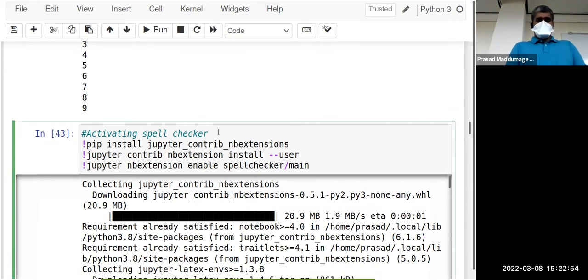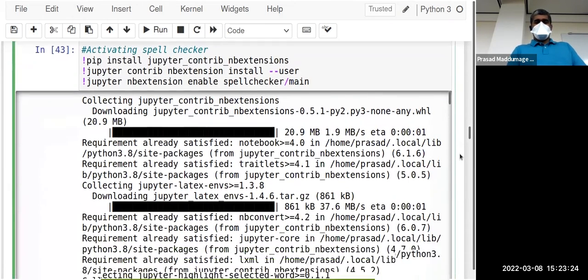This is something I found that I think is interesting. There's a spell checker in Notebook. So this is how you install it. One warning: you can't install using pip if you are on Open OnDemand, right? Because our compute nodes are not connected to the internet. So you'll have to do the pip stuff on the terminal. So that's the only downside with that.